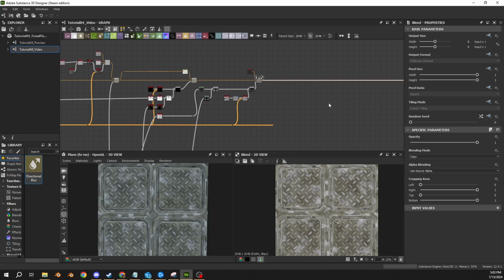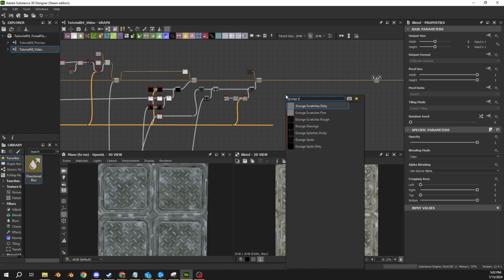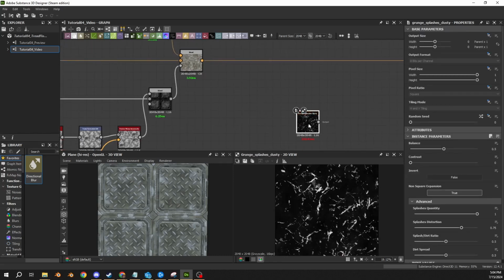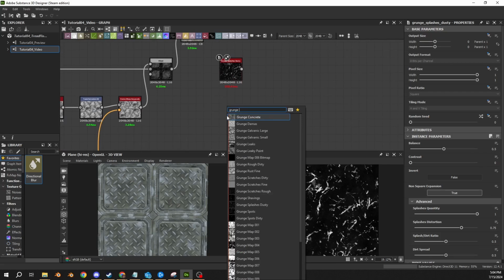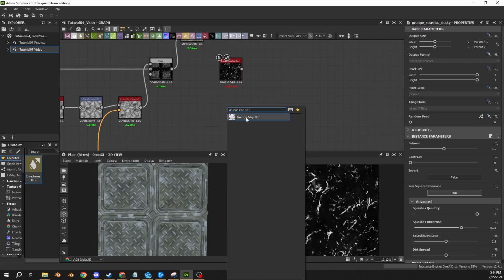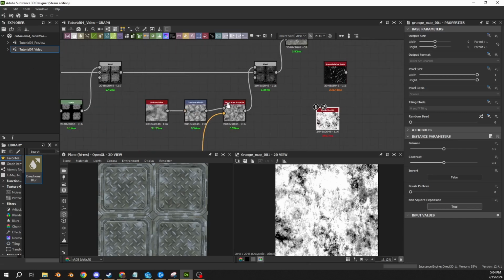We're going to add more dirtiness, so let's do another blend. And for this one, we're going to do grunge splashes dusty. So we need this guy, and then below it, let's do a grunge map 001, and feel free to try other grunges as long as you have the same setup.